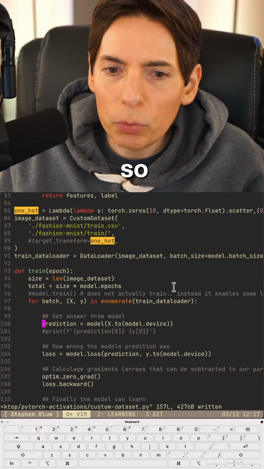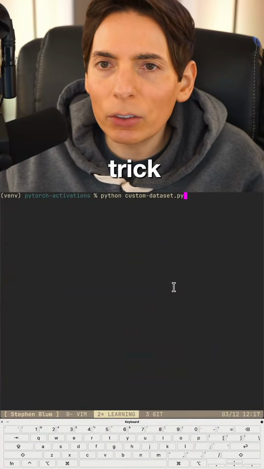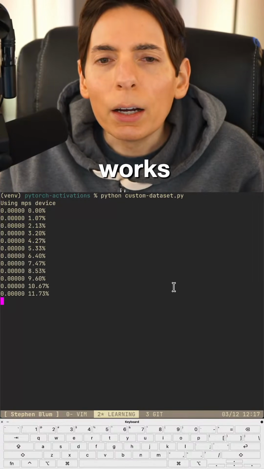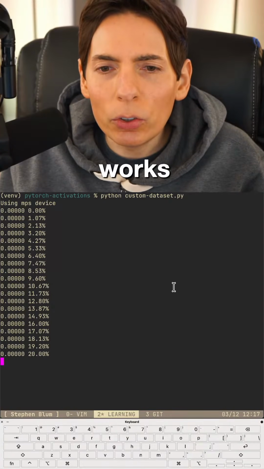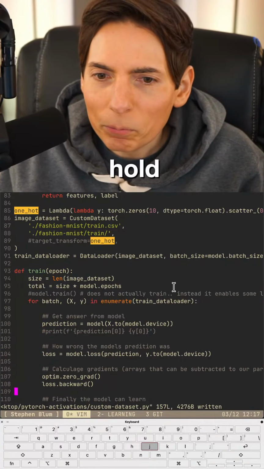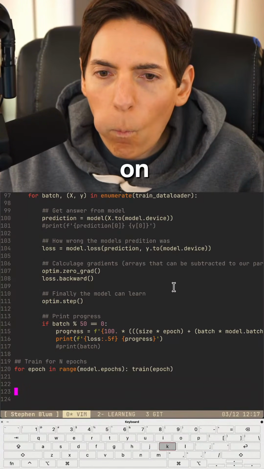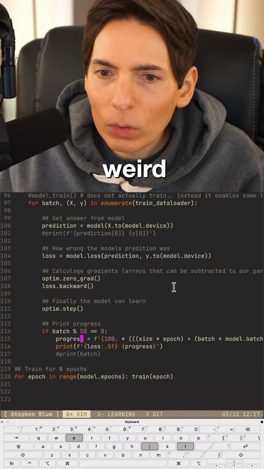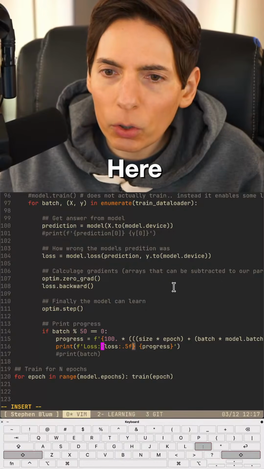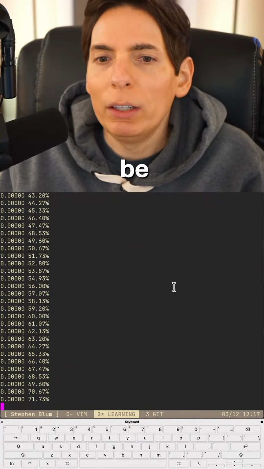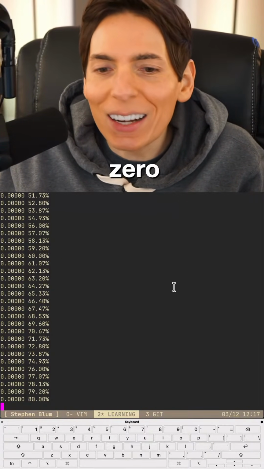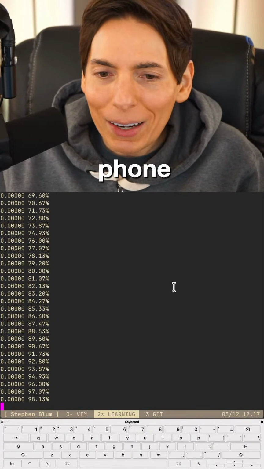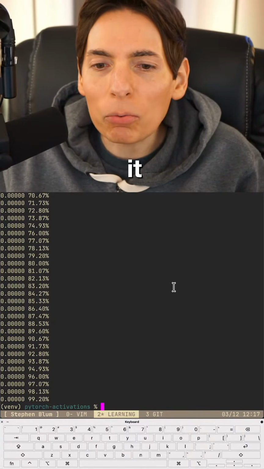Okay, so we don't need that anymore. All right, so I do believe we did the trick. Now let's go ahead and run the learning. Let's see if it works. Did we do that right? Why is it 0? Wait, hold on. That seems weird. Loss, colon. It can't be 0. It cannot be 0. It just can't. That doesn't make any sense. Hold the phone. Why is it? That's not right. No way.